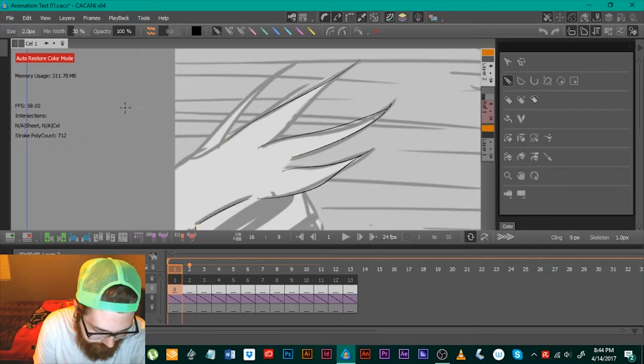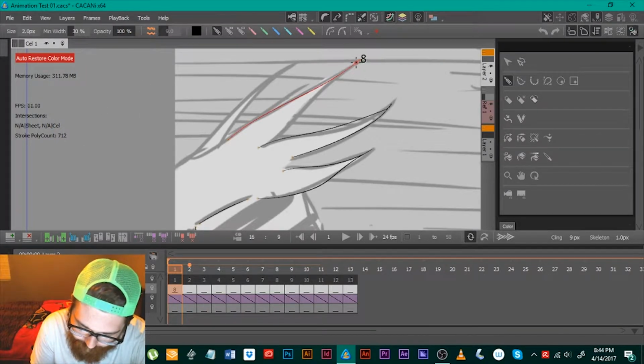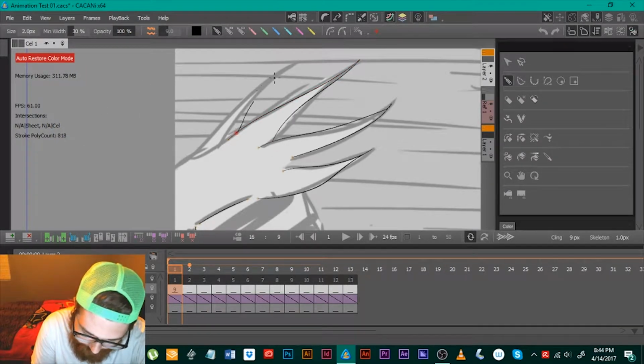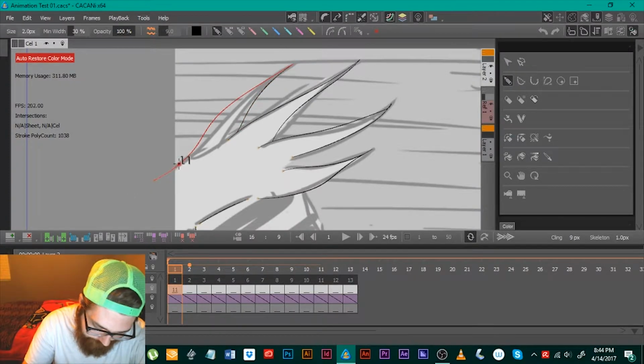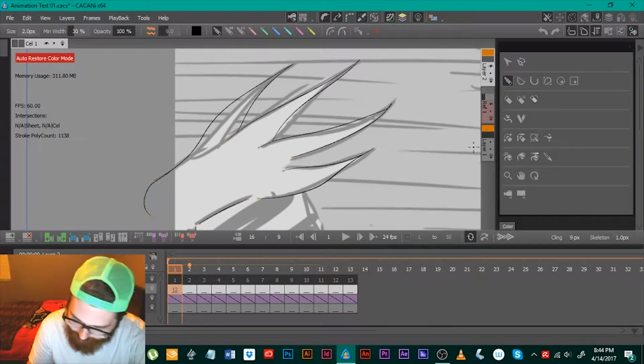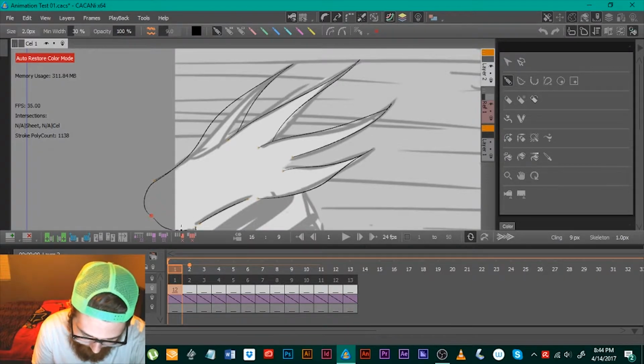Where is it? It's not over here right now. But there's a feature it has that will let you connect things automatically. You can kind of see how I just did it there, how it will highlight the line if I want a continuous line. I just have to turn on the mode.